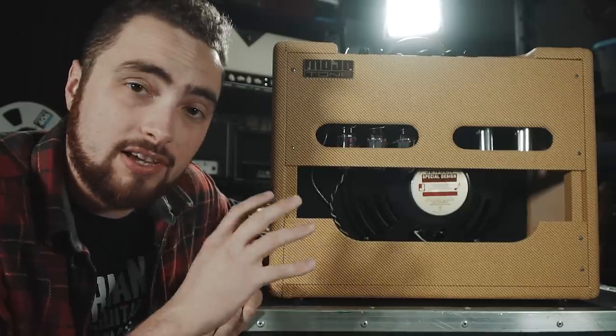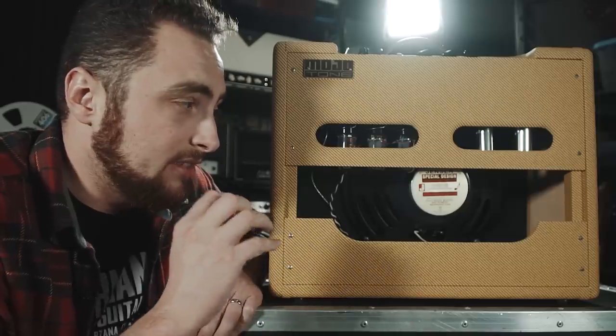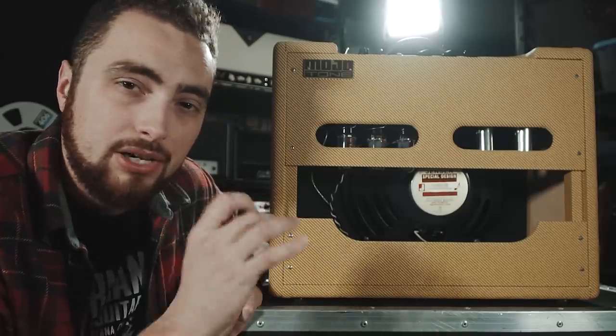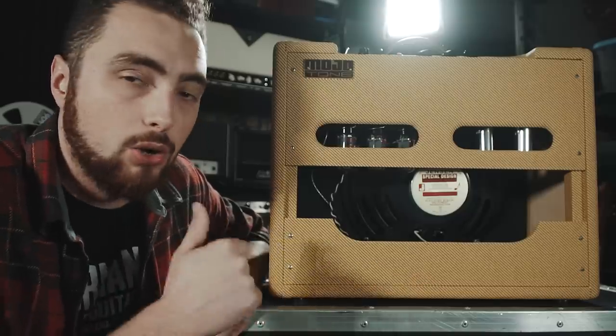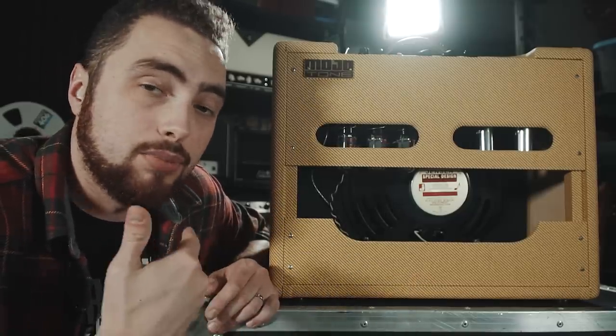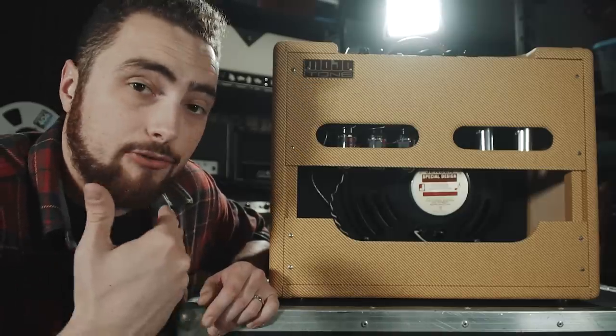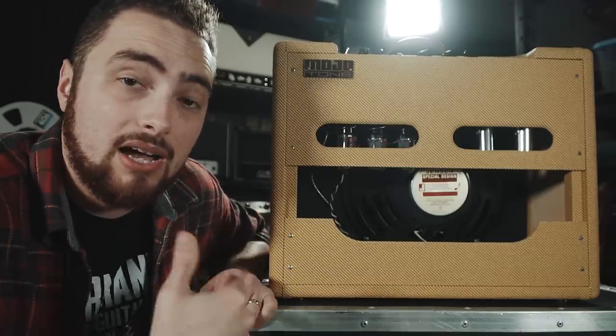The low end is kind of loose and flubby, especially when you're playing a humbucker guitar. And there's an upper mid-range bite that really jumps out and can get harsh depending on what channel you're in and how overdriven the amp is. At first, I thought that was because the speaker just needed to break in, but after playing it for hours and hours, the speaker hasn't really opened up to the point where I like it. So today we're gonna tackle the easiest and quite possibly the most effective mod you can do to any amplifier.